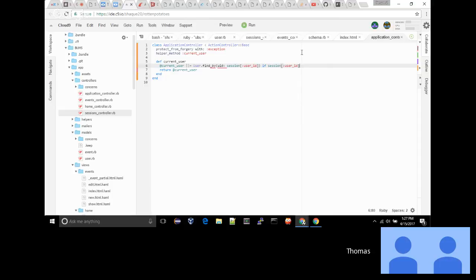I guess you're assuming that this is automatically converted to a Boolean. All right, well, let's go with it for right now.